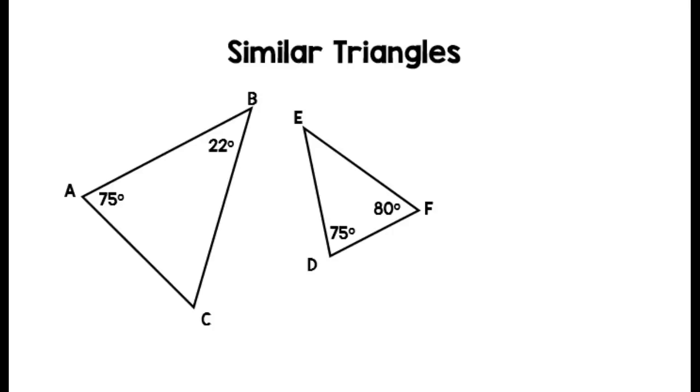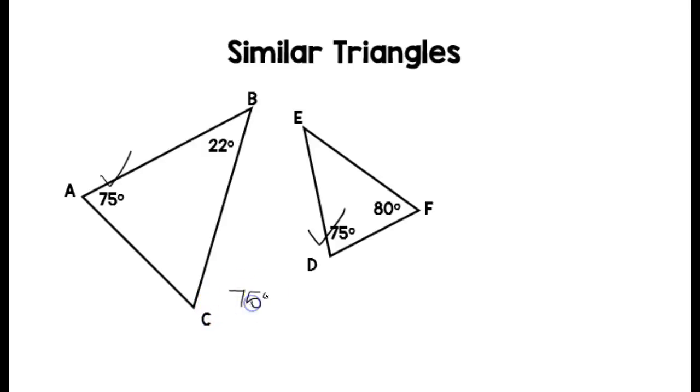All right, next one. Let's try this one. Are these two triangles similar? What we need to do, well, we have our 75 degree angle and our 75 degree angle. Those match. What we need to do now is we need to figure out, is angle E 22 degrees? Is angle C 80 degrees? The way we do that is by trying to figure out one of these angles. So we're going to go ahead with triangle ABC here. I want to try to find what angle C is going to equal.